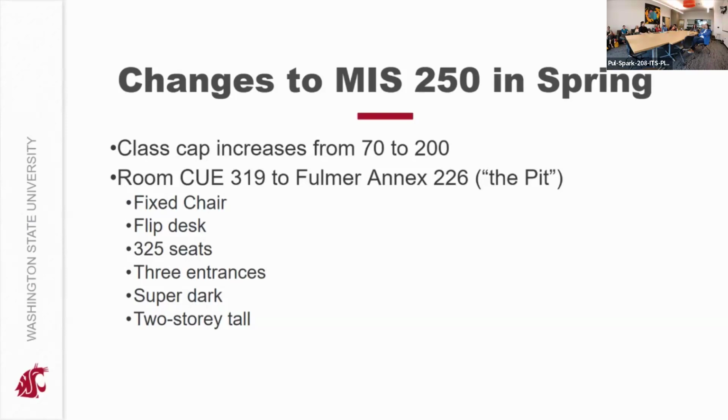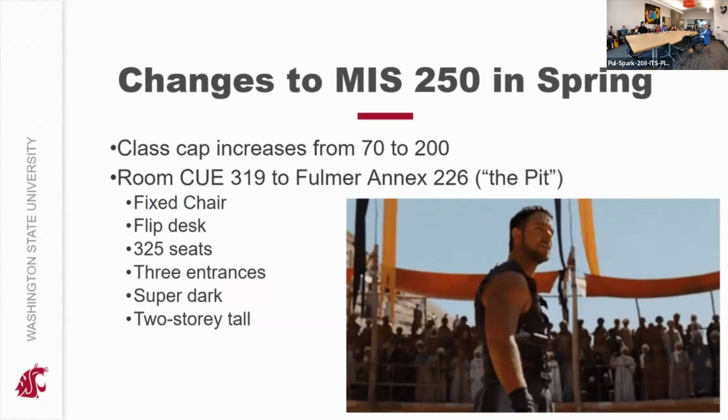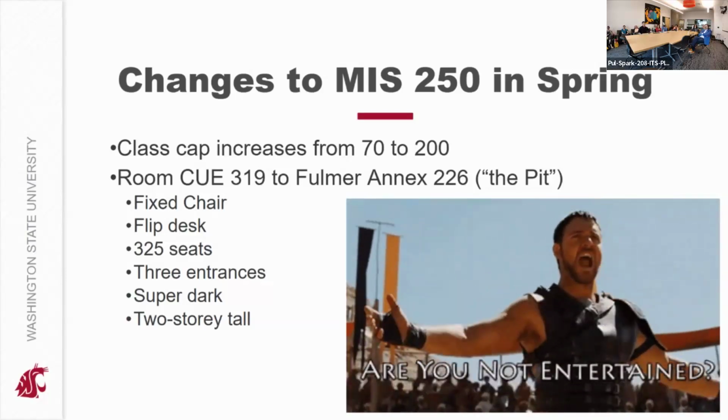Usually, it is in a classroom of 70 at Q319, which is a beautiful parliament setting room where group work is very convenient. But this semester, it was put in the pit. Notoriously speaking, you may have heard of it. You might have been there with fixed chair, flip desk, and more seats than students. 3 entrances, super dark, 2-story tall, and this is exactly me every class. I'm not going to last very long in an actual arena, so I prefer the pit.